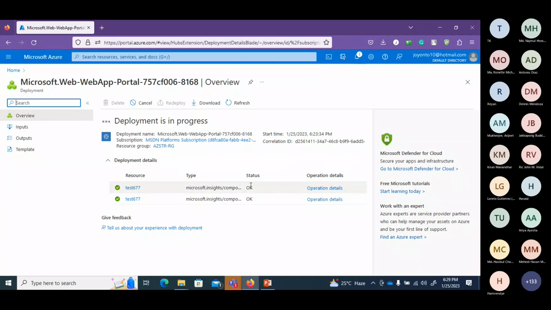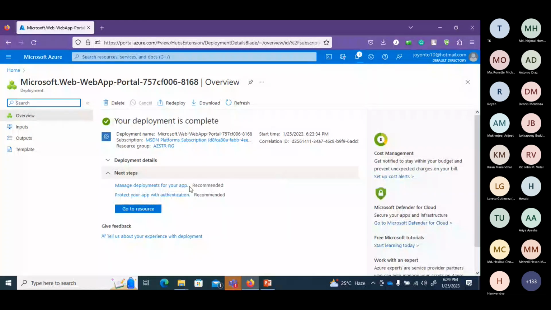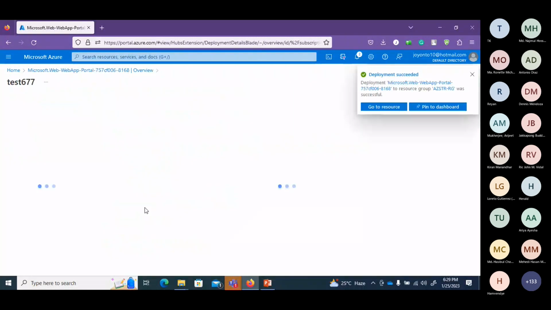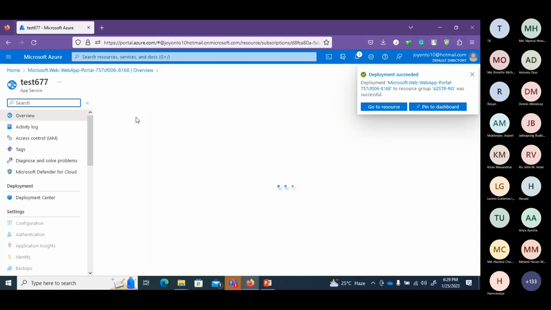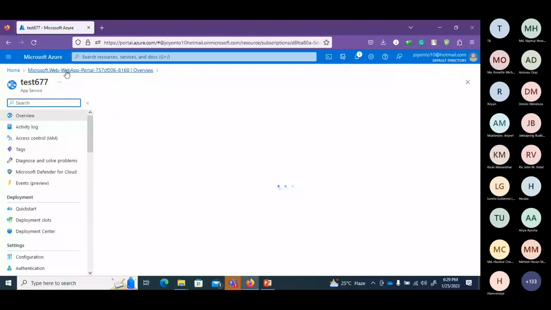Components are creating. So it's already ready. I go to the resource and check what was done here. So it is done. These are the overview of the web app service.